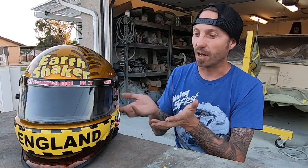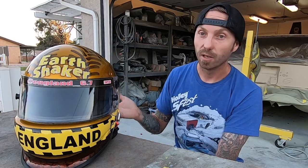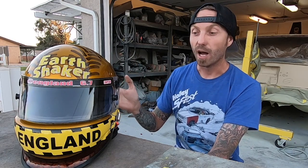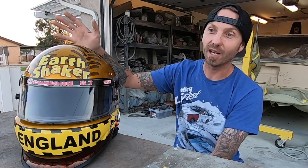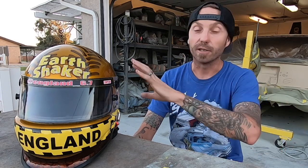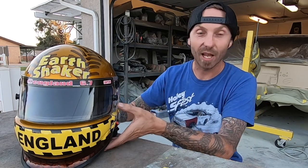We did a little bit of body work and the results are what you see here. If you're wondering how I got in contact with a Monster Jam driver, I've actually previously done work for the Big Kahuna, which just so happens to be Tristan's father. The Big Kahuna is the patina'd out Chevy truck with the surfboards in the back — the glittery shiny ones are a product of me. Shane followed me on Instagram, I did some work for him, and then that's how his son Tristan found me.